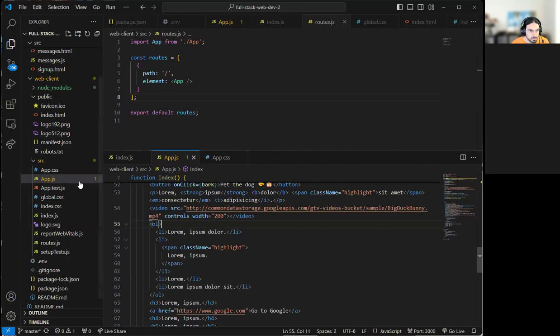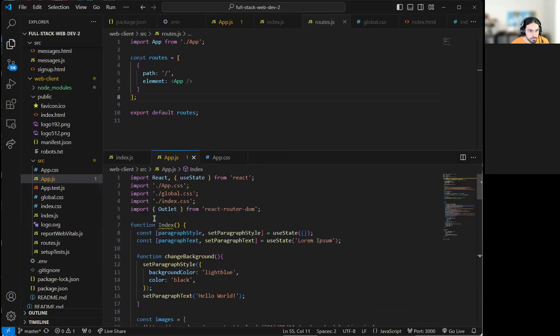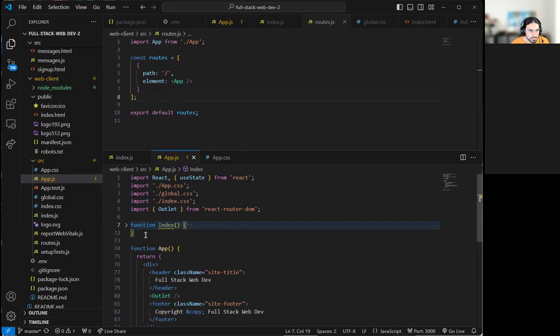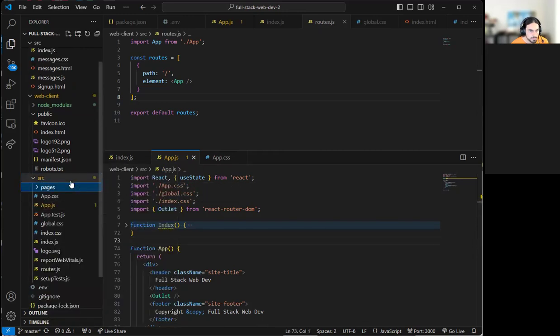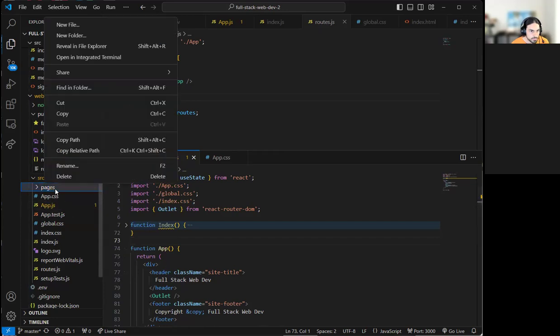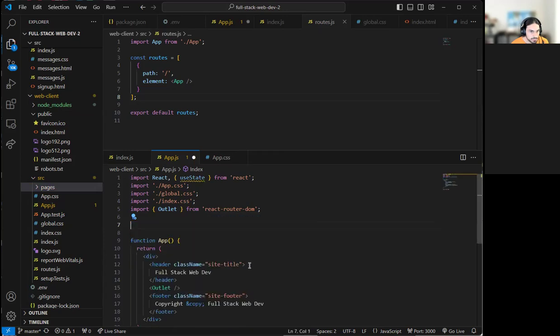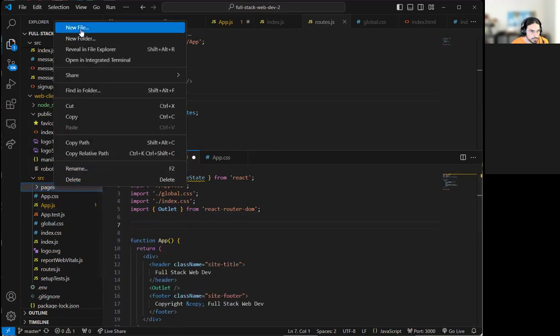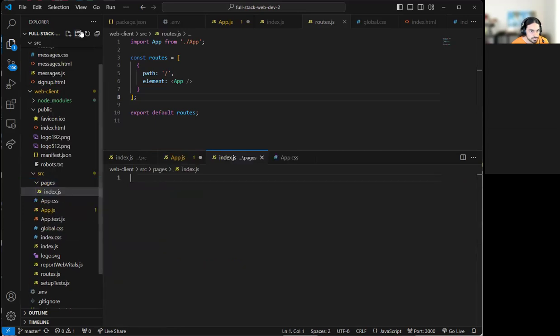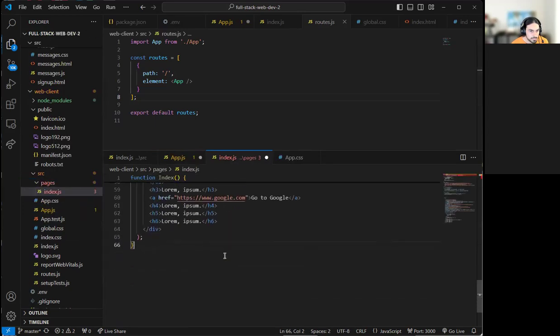Before I do that, I didn't tell you, but usually when we have multiple components, what people do is we separate them each into their own file. So instead of having all together like this, we right click here. Let's organize this, it's kind of a mess. So I'm going to make a directory for pages, and I'm going to basically cut this code for index, and right click pages, create index.js, and paste it there.